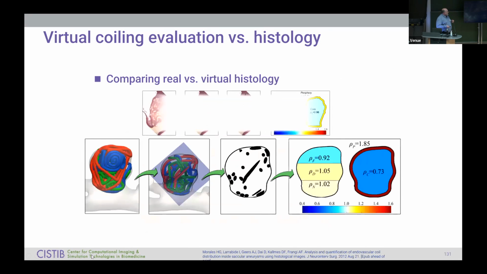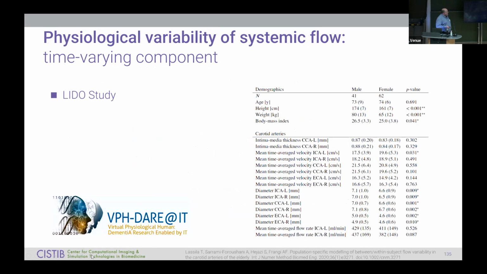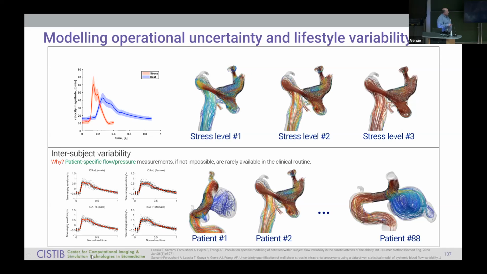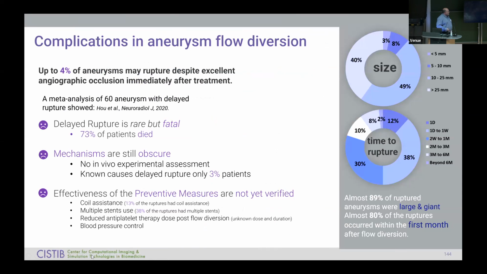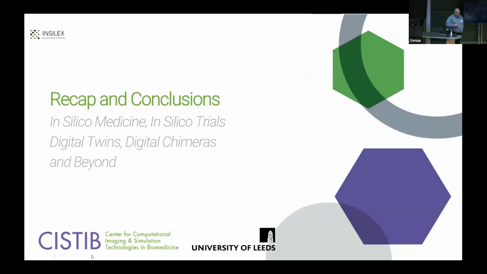I'm going to skip how we validated that with animal models. And this part perhaps is less interesting from an imaging point of view, but you also need to do some signal processing on wearable devices to model these physiological regimes and different levels of stress for different types of patients. I'm going to skip the rest. So let me just go to the conclusions.